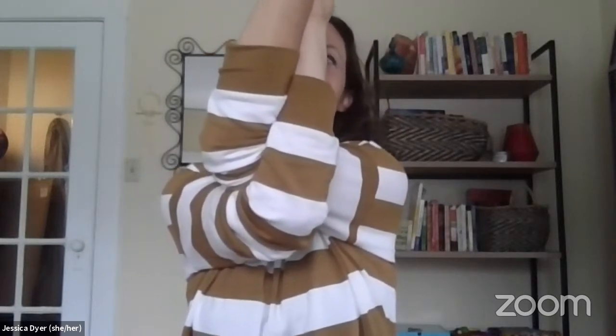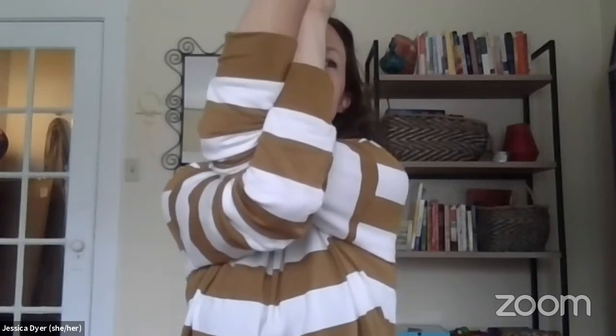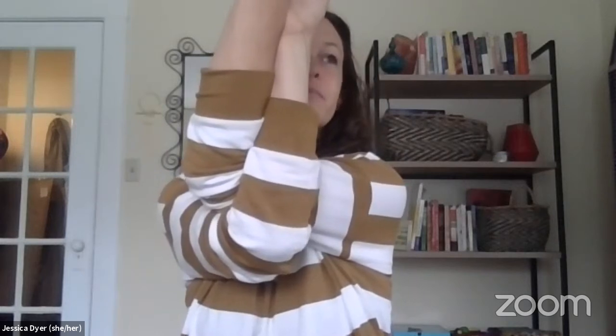And we're gonna remember to take our breaths into our belly and out, really feeling into the stretch and remembering to keep your hands as straight up as possible. So pulling them forward. Breathing in and out. And again, keeping the shoulders down away from your ears while the elbows stay up.